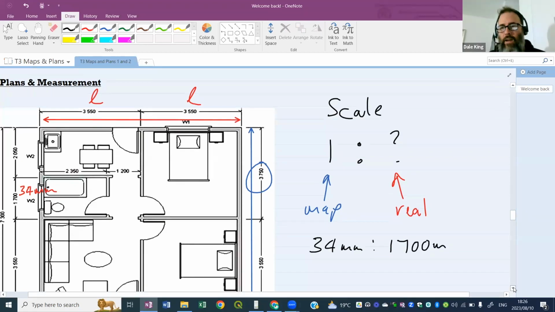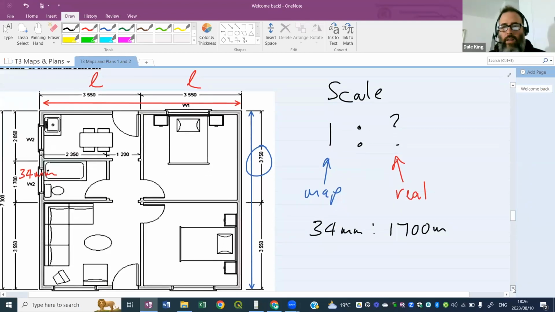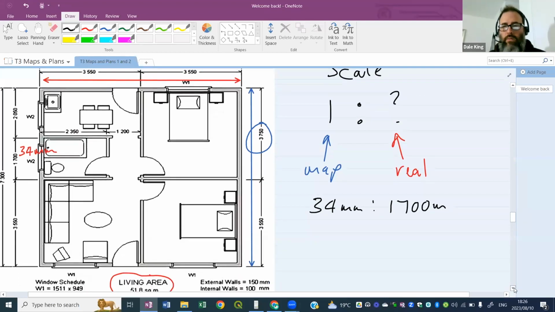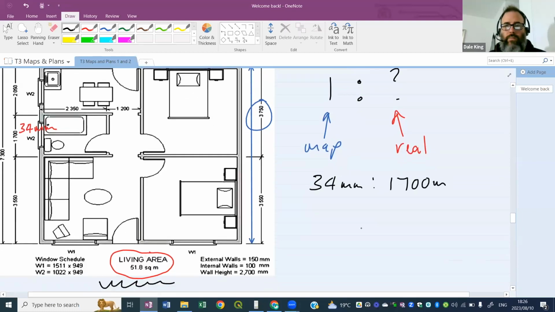So we've got something here. We're building a scale. What do I do now? You calculate it, sir. Okay, so we need a 1 on the left. Yes, sir. So what maths can I do to 34 to get a 1? You divide by 34, sir. Absolutely, clever. Divide by 34. And what I do on the left, I must do on the right-hand side, sir. Absolutely. You know your stuff.